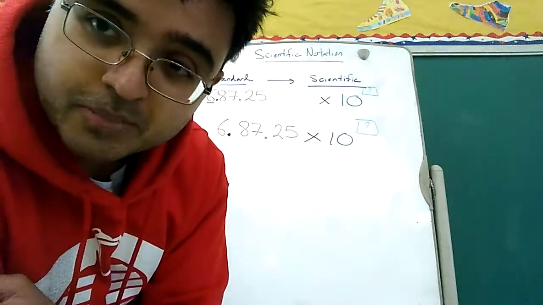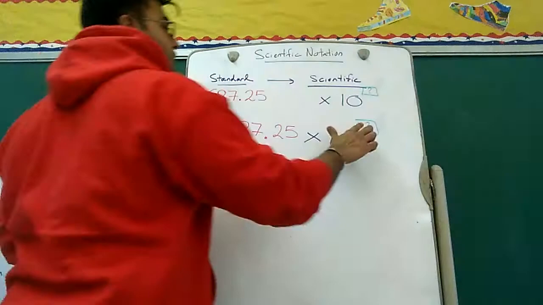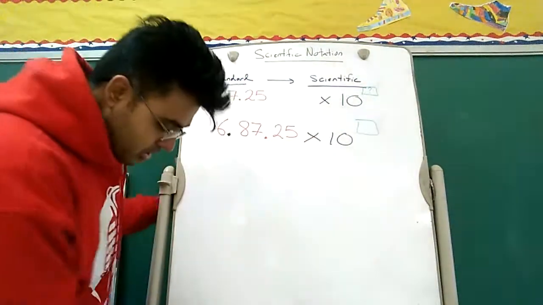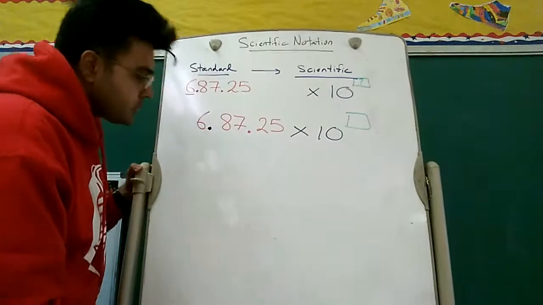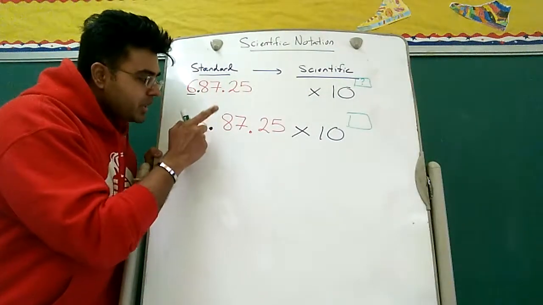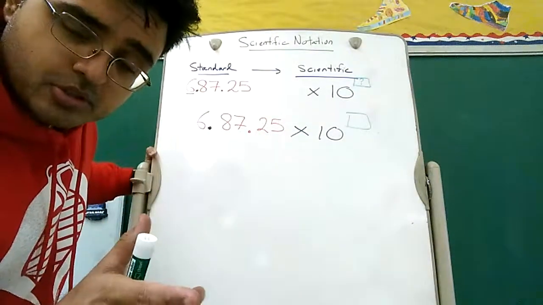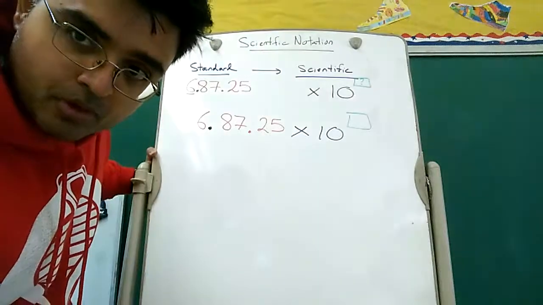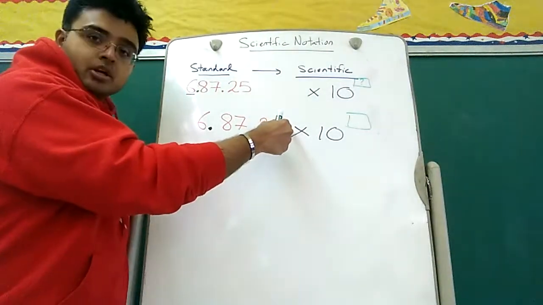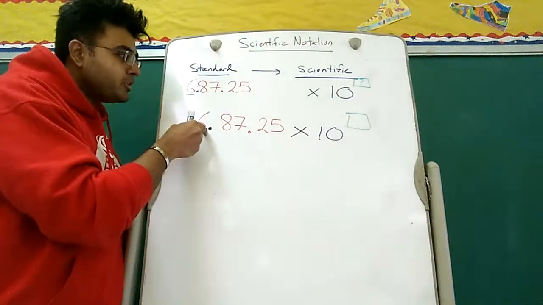Well, who's going to help us out here? Again, Mr. Bunny to the rescue. Mr. Bunny's going to help us out. But wait, we have a problem. We have a decimal point here, and we've got a decimal point over here. Mr. Bunny loves decimal points. Where will he jump from? Where is he going to start jumping? Will he start jumping from the back? Does he jump to this decimal point? Does he jump to this decimal point?